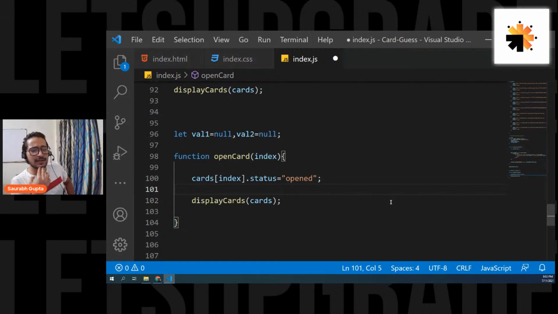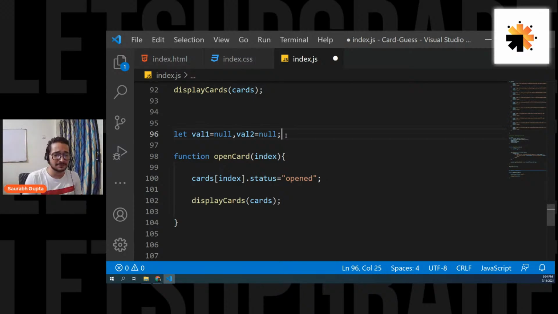Okay, now I think Sujal here can explain to us. Sujal, can you help us in understanding how can we put the first card's value in val1 and the second card's value in val2? That means how can I understand that the first card's value should always go in val1, and how will I understand that only the first card is clicked, not the second card? How will I differentiate between the first and the second click? Can you tell us that, Sujal? Can you help us in that, buddy, please? That's the first question I'm asking you, buddy. So please, can you explain that to us?